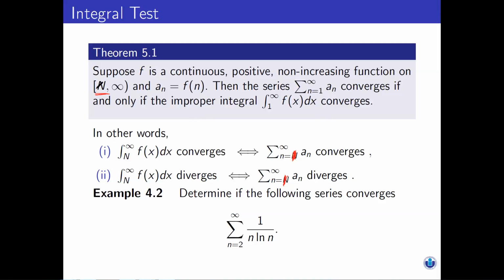And this is in the same spirit as what we mentioned earlier, that the behavior of the series, whether the series converges or not, depends on the behavior of the series at infinity. So if you change the value of a_n for a finite number of n, it doesn't change the fact that the series converges or not. So instead of integrating the function from n to infinity, 1 to infinity, you can pick any n here. So please try this and determine whether this series converges.